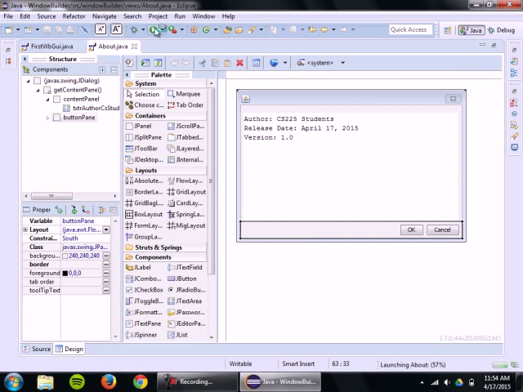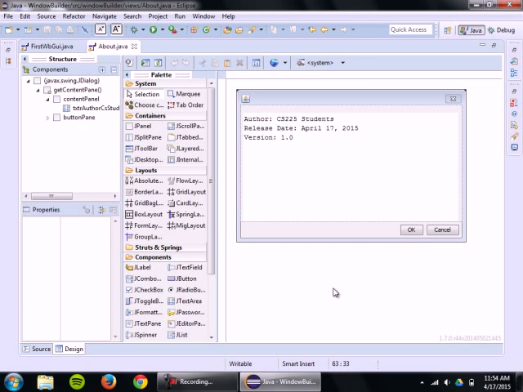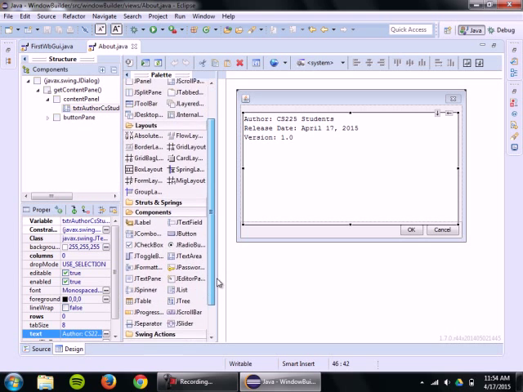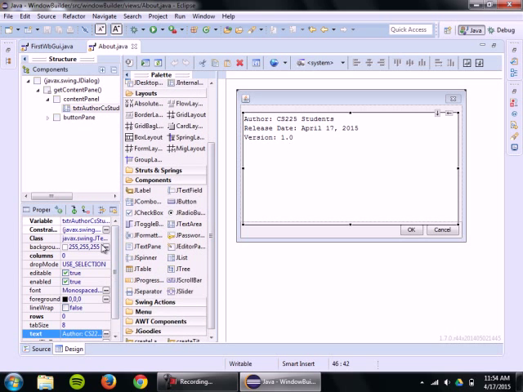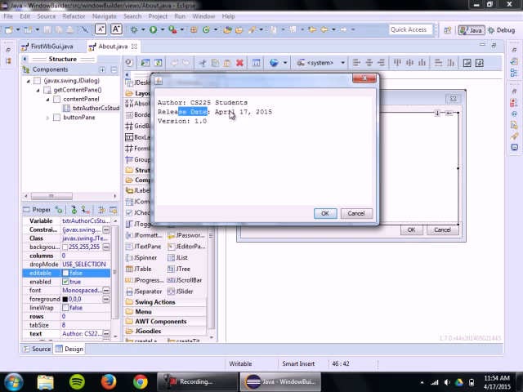So if I play it now, I kind of have the information, but obviously I don't want it to be editable, right? I don't want them to be able to come and change my stuff. So at this point, what I would want to do is essentially disable this control, so it will hopefully just blend into the back. So if I come over on the control, first I can just say editable false, okay? So you can see now they can kind of select it and copy stuff from it if they wanted, but they can't change it, right?